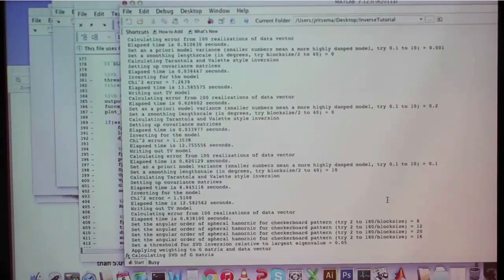Which one has more artifacts? Yeah, you can see ray paths essentially and various other data coverage artifacts in an SVD inversion if you drop too many components, because the patterns that you're adding in the SVD reflect the data sensitivity. So they're artifacts, but they're also not, right?